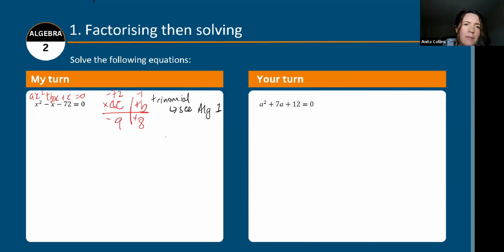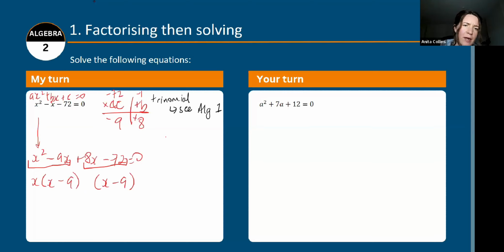All right, so let's split that middle term. I'm just going to come down a little bit here, give myself a bit of space. x squared minus 9x plus 8x, that gives -1x, that's correct, minus 72 is equal to 0. We split it into two terms and two terms. So we're grouping here. We've got four terms, splitting it into 2 and 2. The second bracket has to be the same as the first bracket. So I need a positive 8 on the outside.